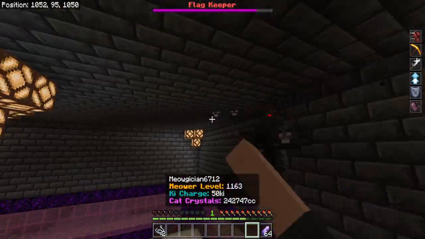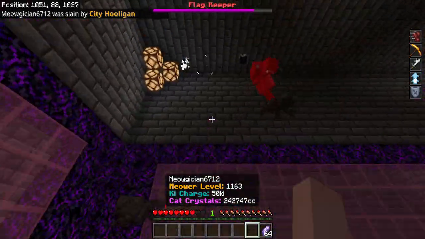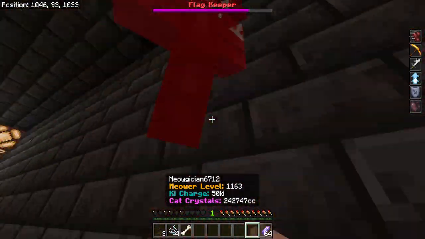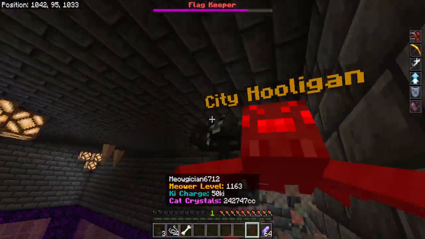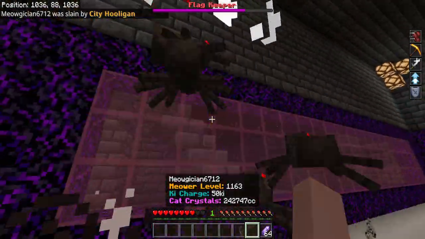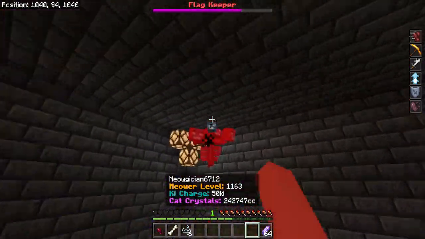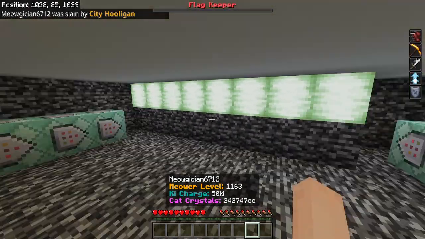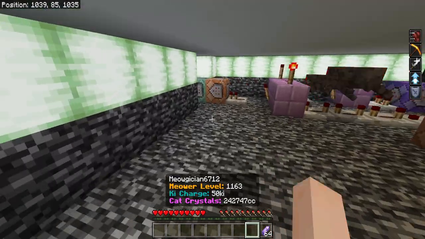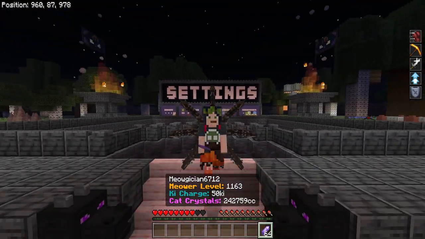Oh my gosh. Eventually I'm gonna get kicked out of the arena with one of these deaths. Yep, that's it. I lost. And it teleported me down here. See, this is why I need that pink glass. I need to solidify this area. But anyway, yeah, the boss fight works.